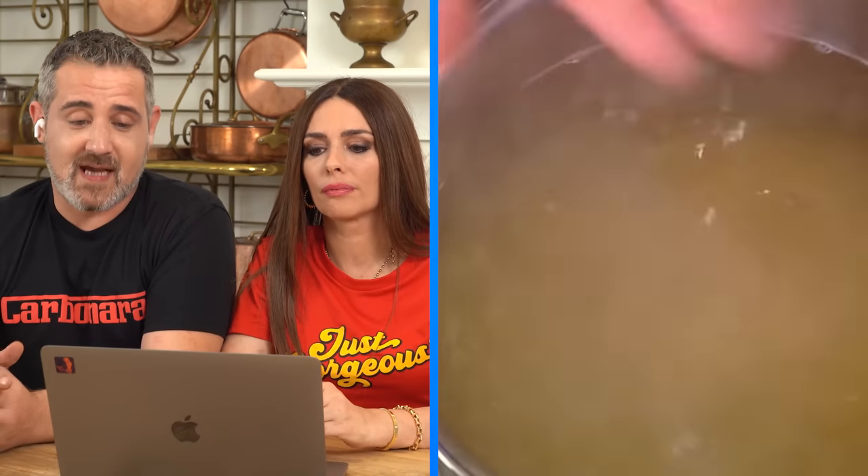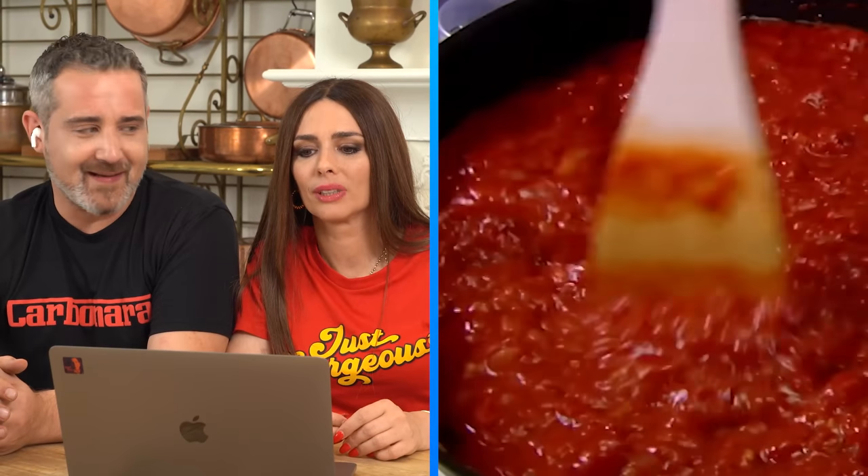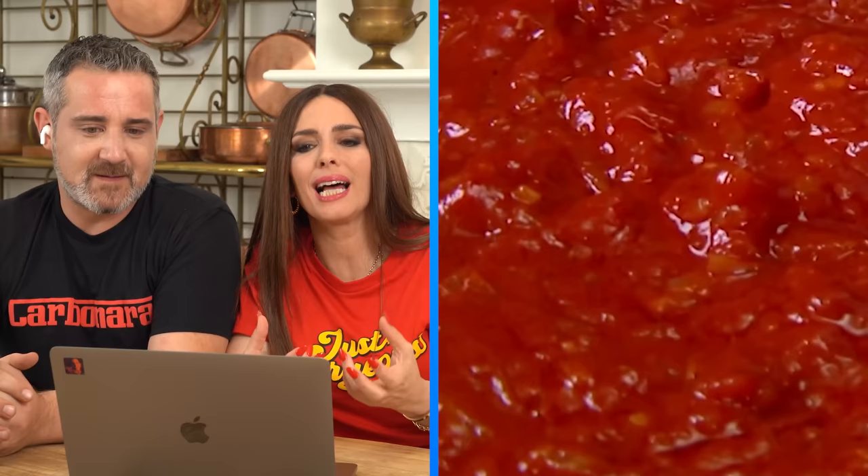The flavor of the pasta — if you salt the water properly — when you're having a meal with Italians, they always put the pasta into a big bowl of sauce and stir it up, often at the table. Don't pour your sauce on the pasta afterwards — the pasta has to be tossed into the sauce. Also, don't cook with plastic; use wooden spoons. Don't make the perfect tomato sauce with a plastic spoon — it's offensive.